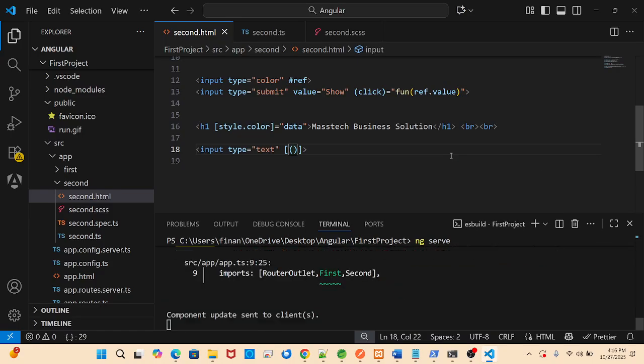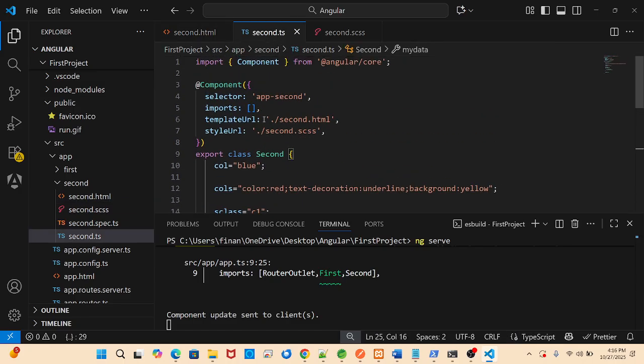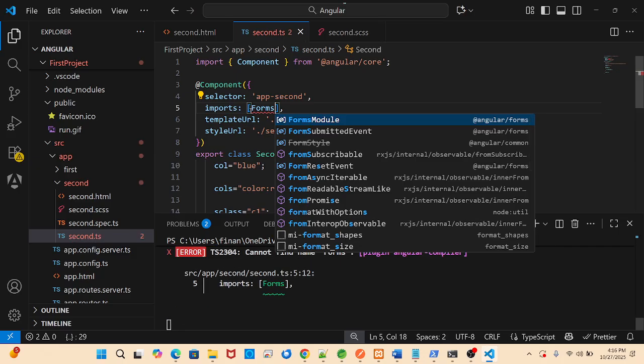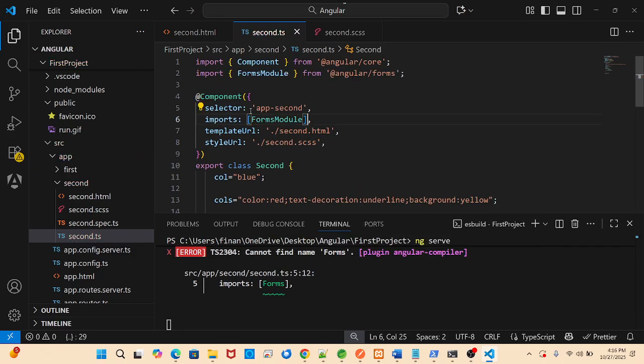But now it is giving an error because we need to import one module, that is the forms module. Where do we have to import that module? In the TS file, in the import section, I'll import the forms module. See this one, which is present inside forms.